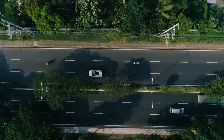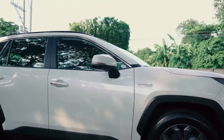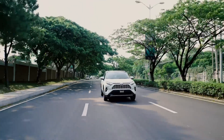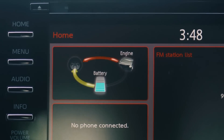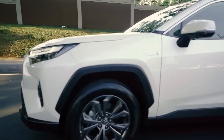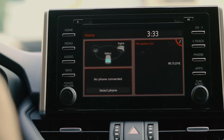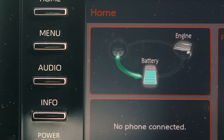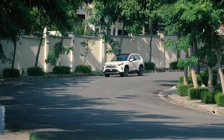Electric vehicles just have an electric motor, but as the name suggests, hybrid vehicles have both the petrol and electric mode that you can conveniently, efficiently, and intelligently switch between. If you look at your information panel here, the car will tell you whether it's getting power from the engine or the electric motor.